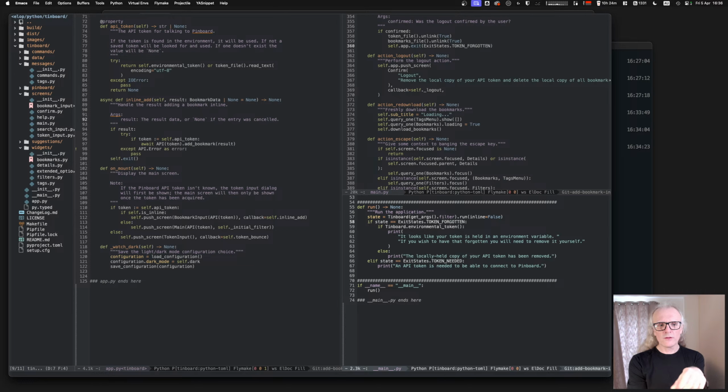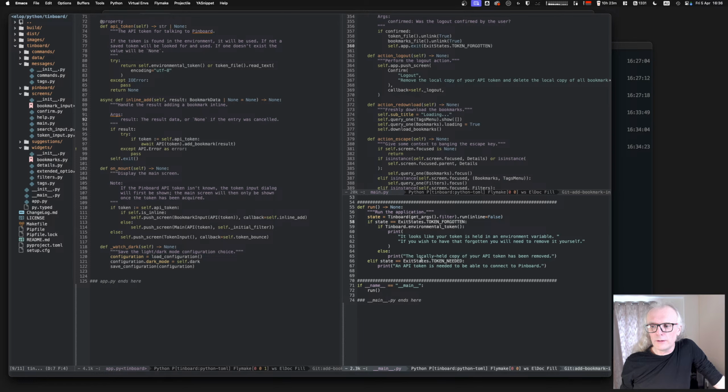At the moment, it's to do with, there's an option in Tinboard for forgetting the token, which is essentially delete the file that contains the token and delete the local bookmark data as well. And just as a courtesy, having done that, I have to close the app because I can't watch the server anymore because there's no token. So what I do is I exit the application, but also as a courtesy print these messages to say what was happening.